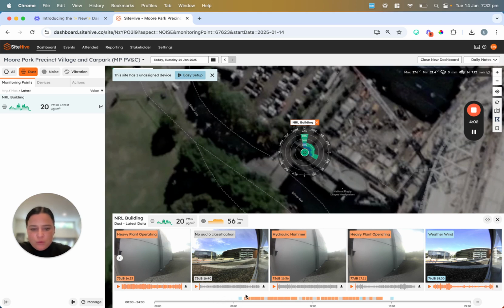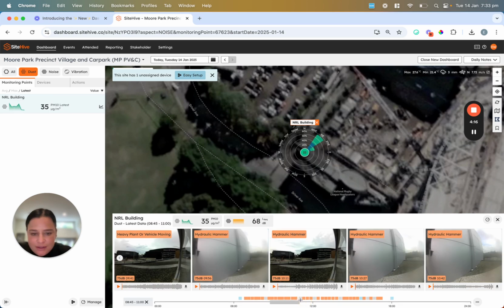Another new feature is that you can now time brush, and what you're going to see is all the little bits of media that have been captured. We see a lot of orange, so it looks like they've had a nice productive day today. You can go in and time brush. Let's say I just want to have a look at this little section here. I'll go here, and it's going to bring up that bit of media.